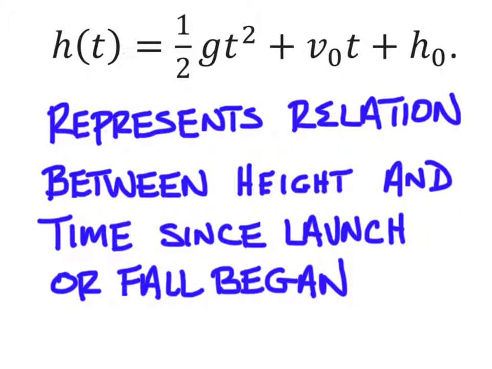Remember before when we wanted to pick variables, and let's say if we were talking about somebody's age, you could use A. What if you had two people in a problem? If you make one person's age A and the other person is B, it can get kind of confusing. You can use A for both people, as long as you put the little subscript number at the bottom of the variable and make it different than the other person. That's what's happening here. V sub 0 means just the initial velocity, and h sub 0 means the initial height. Those could have been 1 or 2, but they're 0 because it means that's where it started at. Initial velocity, initial height.